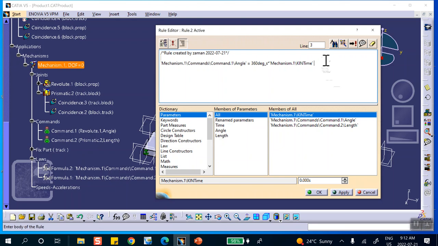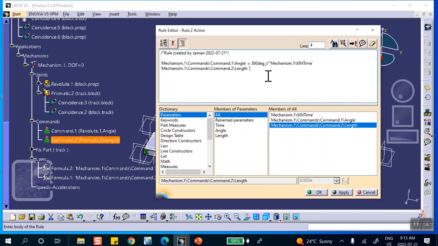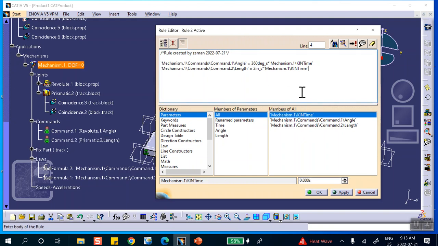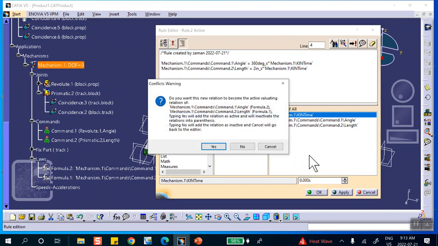Okay, next line, I'm gonna use the length, right? So it's gonna be length. Are we good? Equal to. I told you it was better if I deleted this thing and did it again. Equal to 2 DEG underscore s times time. Yeah, and I don't have any braces. Let's try it. Hopefully we don't get an error message. And then we put the braces. Let's see if it gives us the error message. I don't think it will.